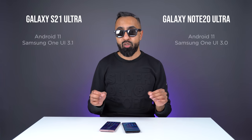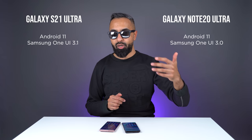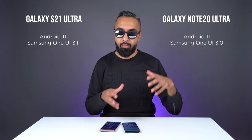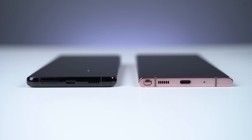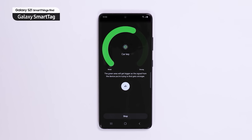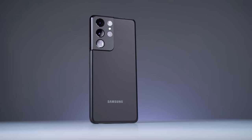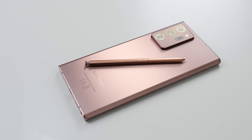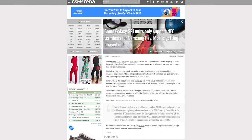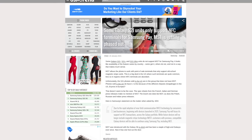Now let's talk about software. Both have Samsung's One UI on top of Android, and my Note 20 Ultra has been updated to One UI 3.0, which brings it in line with the S21 Ultra. The S21 Ultra will be getting updates longer compared to the Note 20 Ultra because it is the newer device. We've got stereo speakers on both — one in the earpiece and one bottom firing — and they both sound absolutely great. Both devices also have support for ultra wideband technology, which will allow you to do things like use your smartphone as a touchless key for your car. The Note 20 Ultra has MST support across the board, but some S21 Ultra units do not have MST support — MST allows your phone to work with point of sale terminals that only support old school magnetic strip cards.